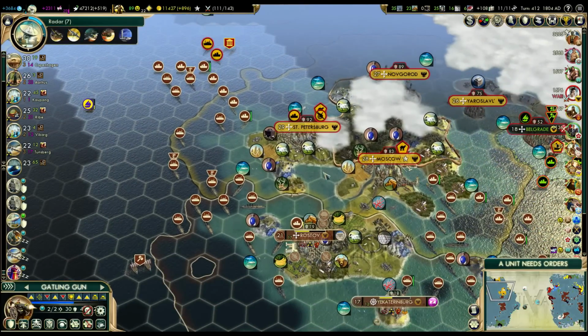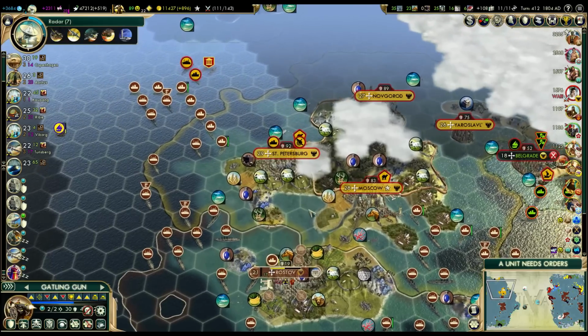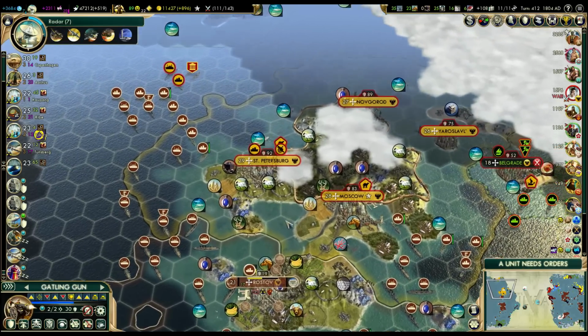The targets for today are Moscow and Petersburg. Hopefully after that we'll be able to vassalize Russia.